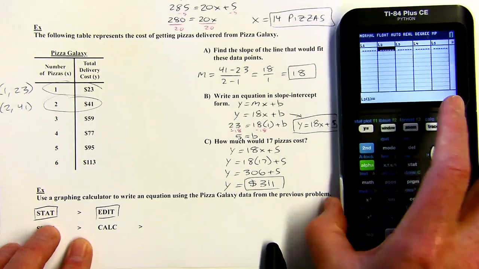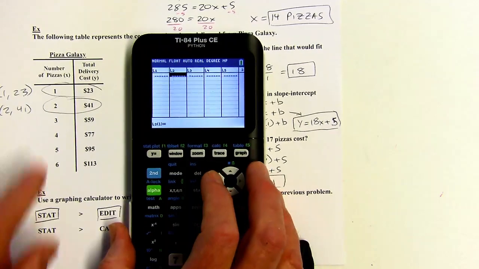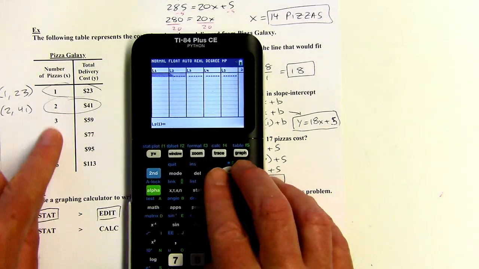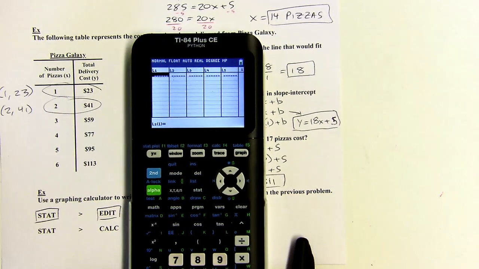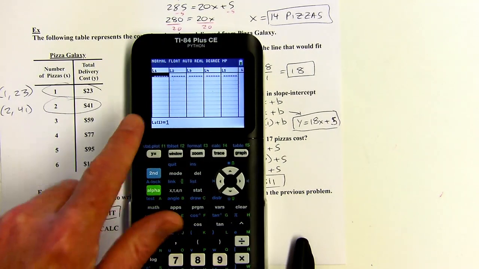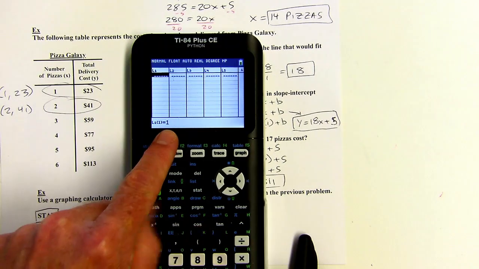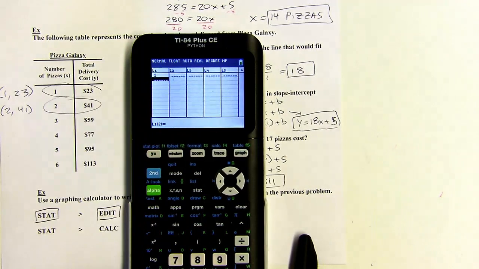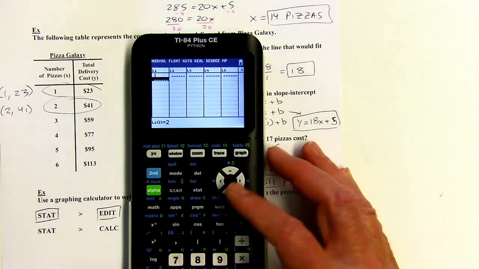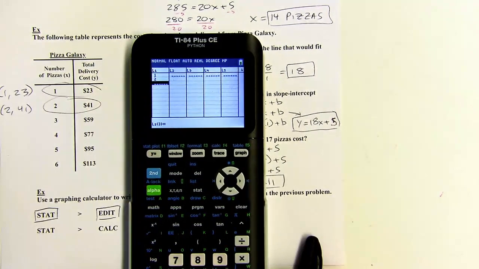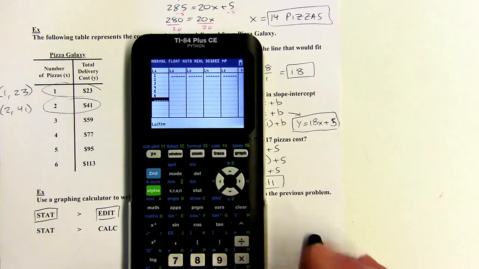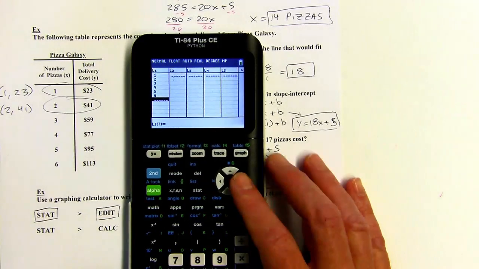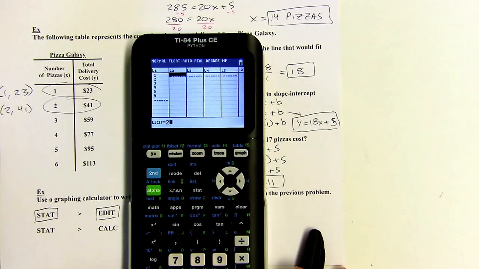Okay? So then I'm going to enter all this data in here. So my X's would be 1, 2, 3, 4, 5, 6. So I'm going to hit 1, and then the 1 just shows up at the bottom of the screen, but if I hit enter, then it's in the table. Or when you hit 2, you can just scroll down and then it'll be in there. I just hit enter after everything because then I can type them in quickly. Okay, and then I'm just going to scroll over to my Y's. And I'm typing in all of those Y's.